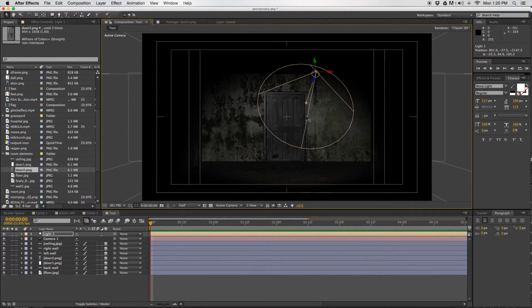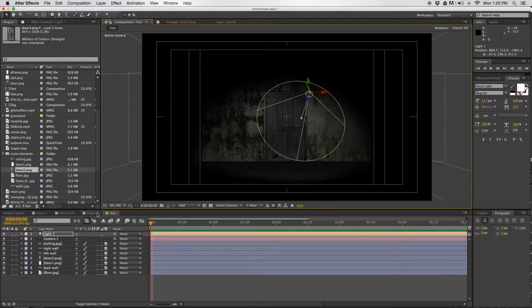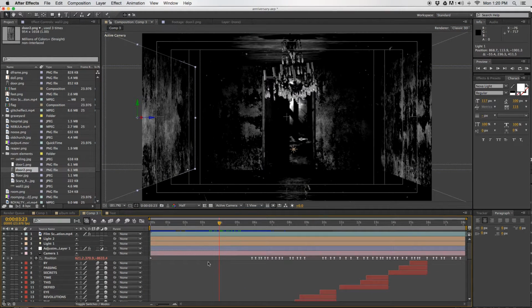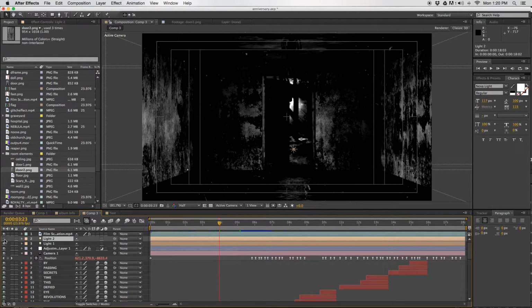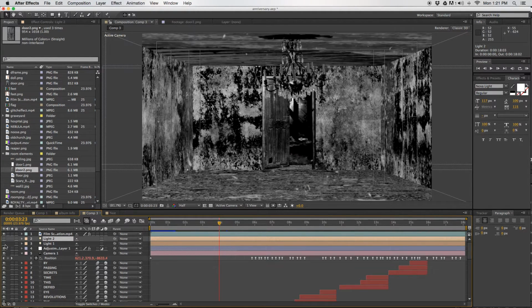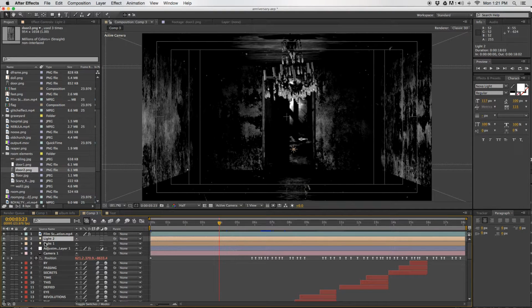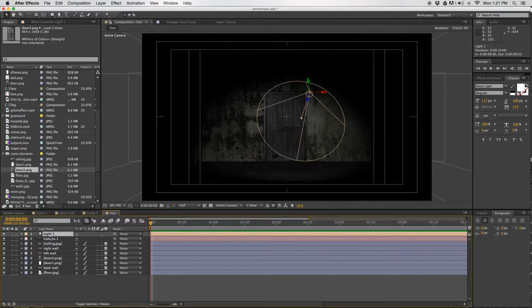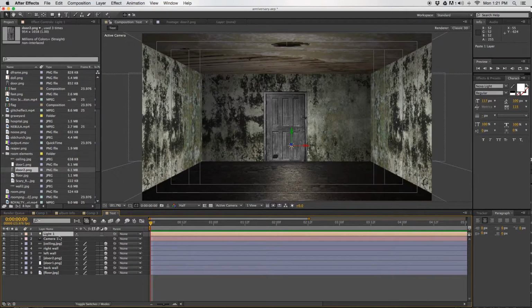So this is really just lighting the back wall. I think in mine I have a couple lights. I have a point light as well as a spotlight. So you'll see if I turn off this, I have a spotlight that's lighting up the chandelier at the top. And then I have a point light that's just doing an overall room light. So I'm actually just going to copy this light. But that's the thing. You can just set up your lights however you want.